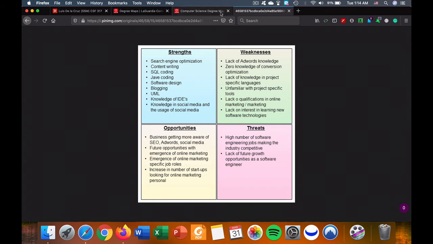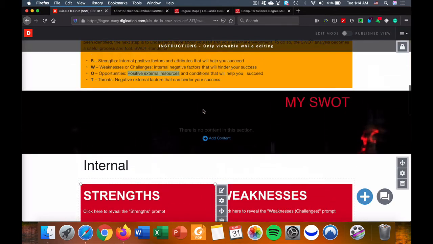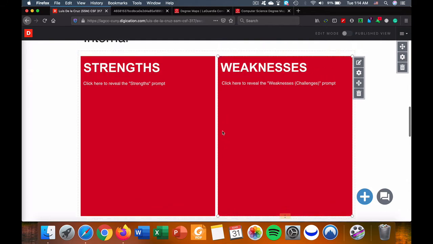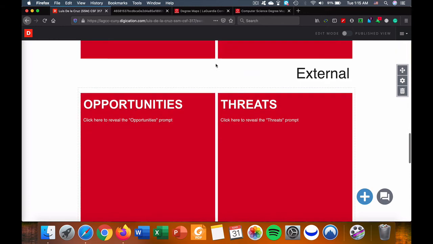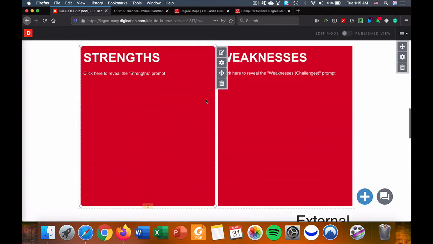So now, before I explain more about this part of the assignment: strengths, weaknesses, opportunities, and threats. I'm pretty sure that most of you know what strengths and weaknesses are, but you have some confusion about opportunities and threats, okay? As I said at the beginning, about the strengths, you will have to explain what positive skills you have, and what is important.